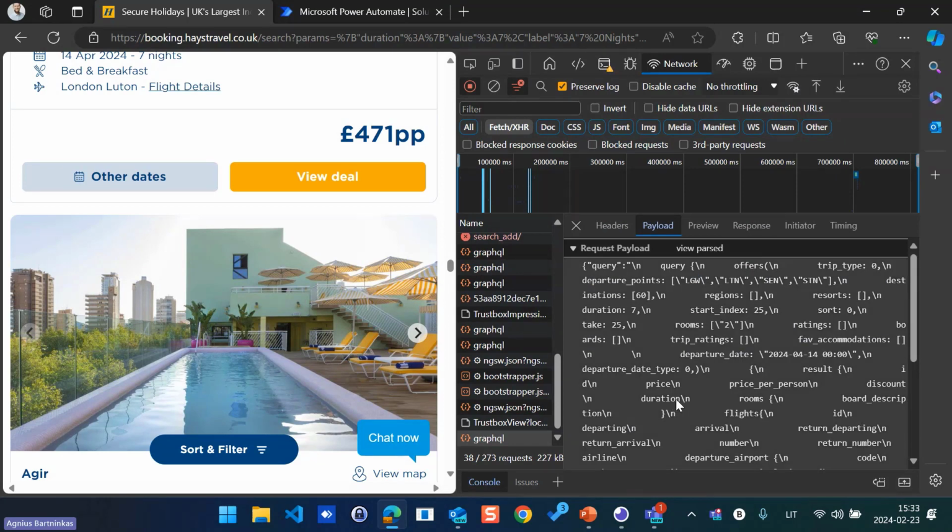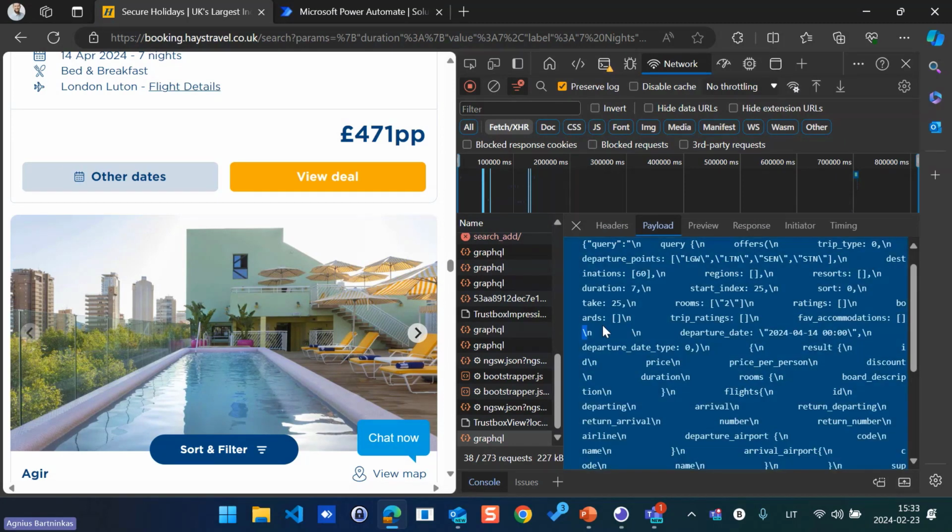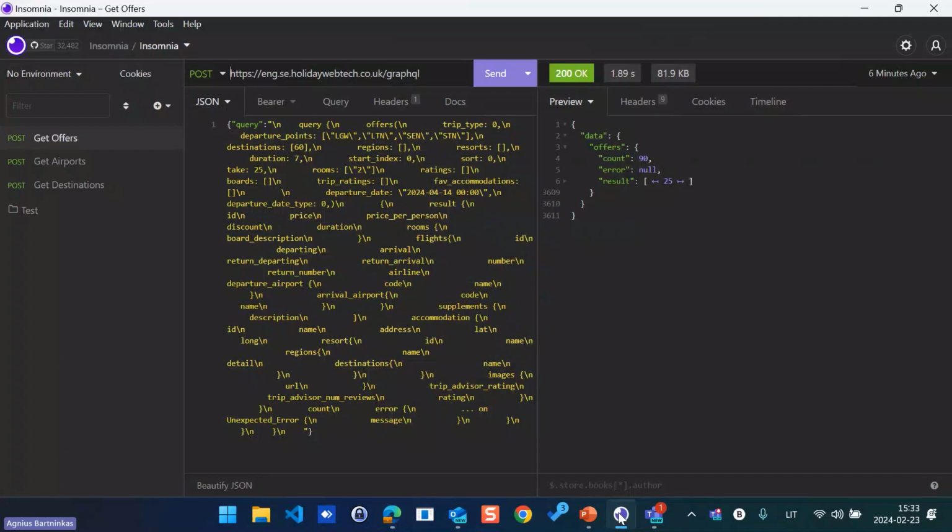And what we'll see is it has a parameter that says take 25, which is why it actually returns 25 items. And it has another parameter that has a start index equaling 25. Whereas in our original request, here's the start index, it says 0. So the first page starts at 0, takes 25. If we want a further page, we increment the start index and then take the next 25 items.